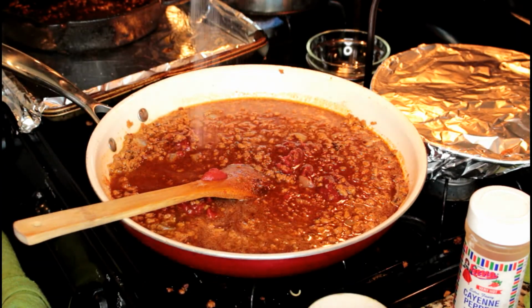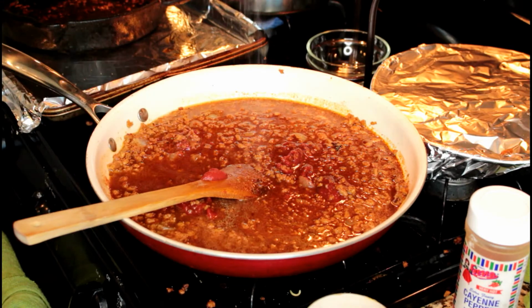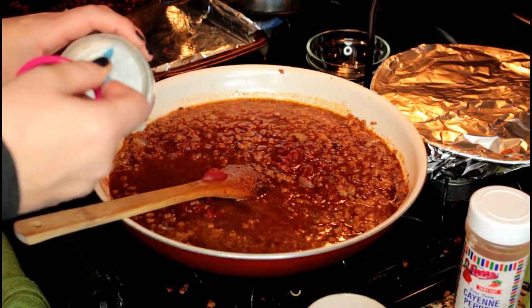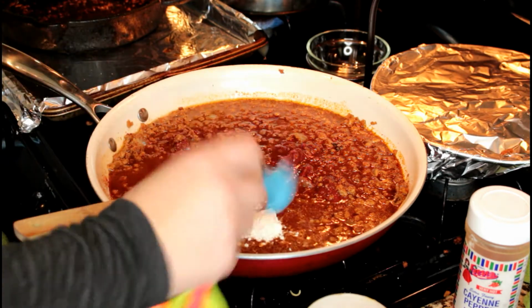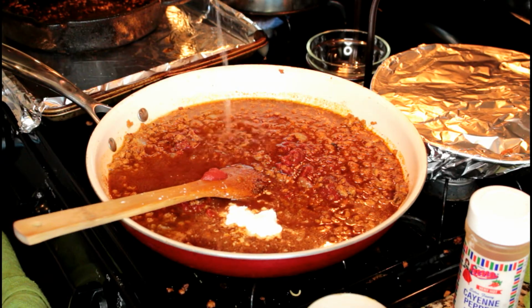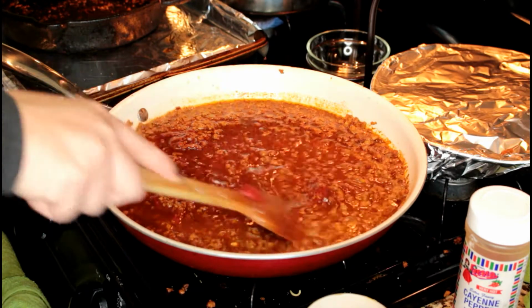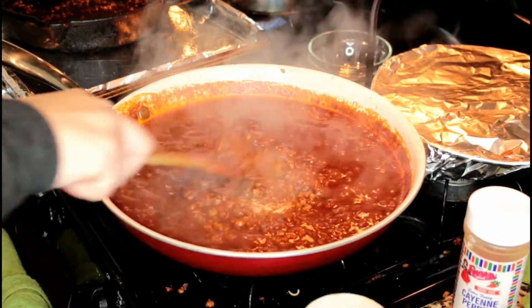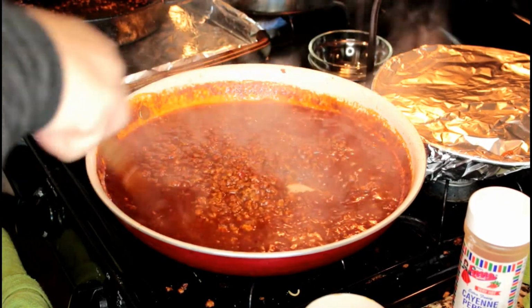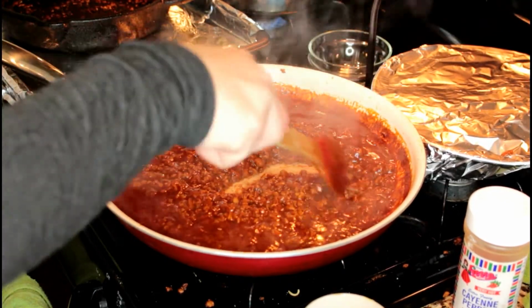We're going to add some salt, 2 teaspoons of cornstarch, 2 teaspoons of vinegar. And we're going to stir it up and let it come to a simmer. Now that this has been simmering for a couple of minutes, the flavors are all nice and mixed in.